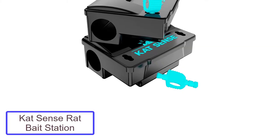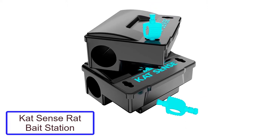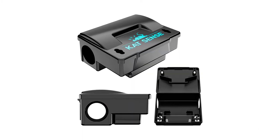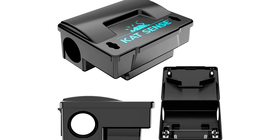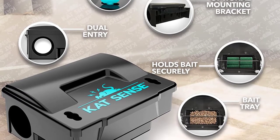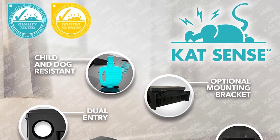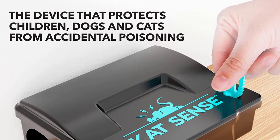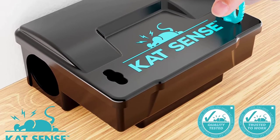Number 3: Cat Sense Rat Bait Station. The issue with most rat bait stations is their accessibility to children and other pets like cats and dogs, who aren't by any means the target. Because this issue is so prevalent, Cat Sense decided to end it once and for all through its Cat Sense Rat Bait Station with pet-proof baffles. These pet-proof baffles make the bait inaccessible to children and pets, featuring metal bait bars that secure the mouse poison robustly so that it can't be shaken loose. Moreover, it boasts 2.22" entry holes that hinder your pets from being able to access the bait and get poisoned.